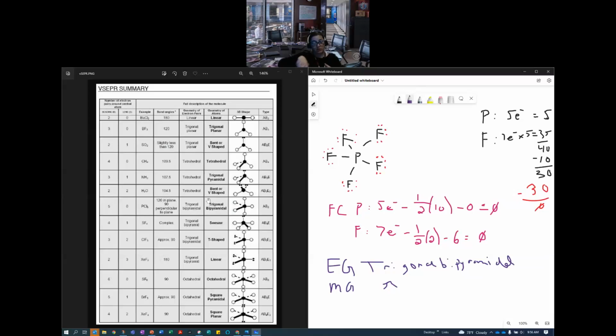What it says is that the bond angles in the plane are 120 degrees apart because there are 3 things in the plane. And then there are 90 degrees between the plane and what's perpendicular to it. So I have 2 bond angles. One is 120 and one is 90. Technically, both of those should be listed because they are not consistent. Okay, so that's what I would see for that particular structure.